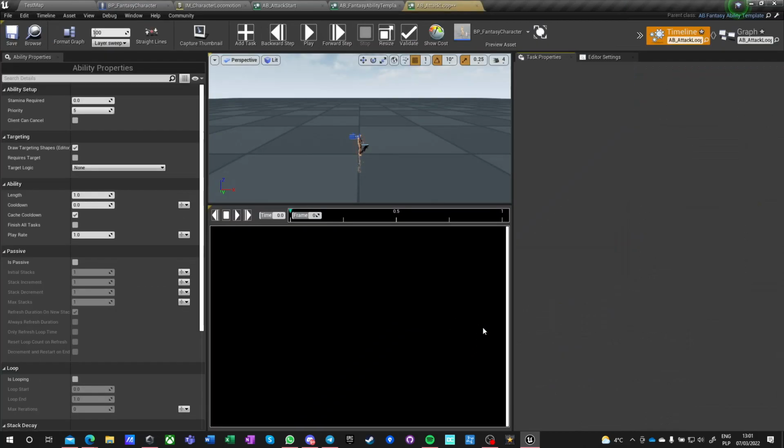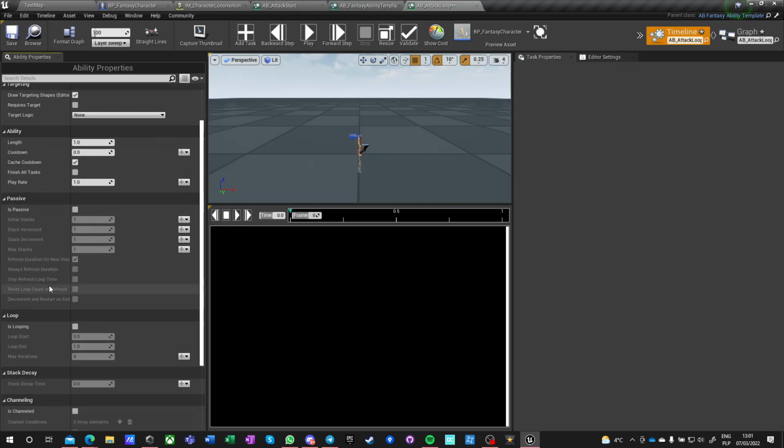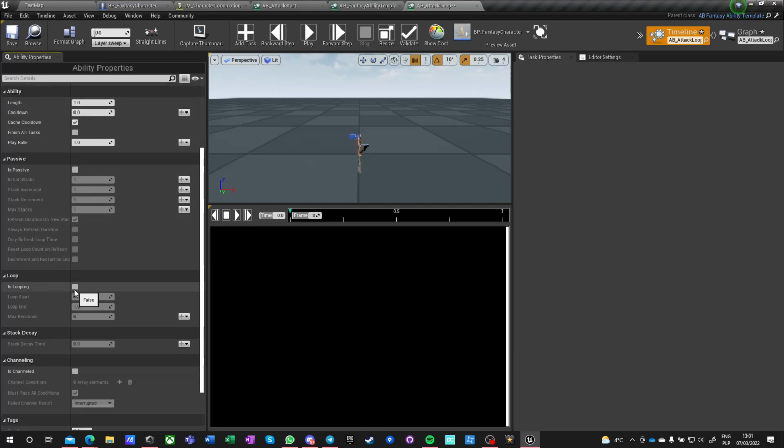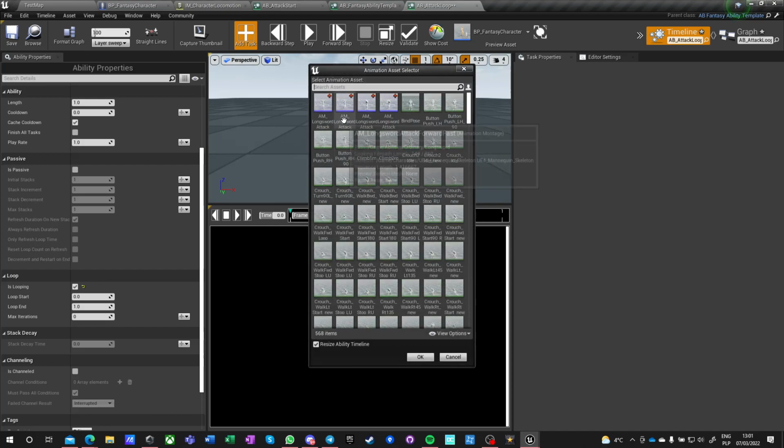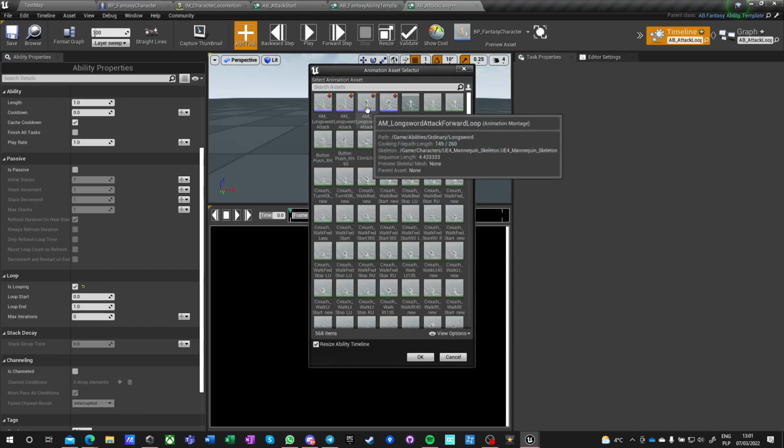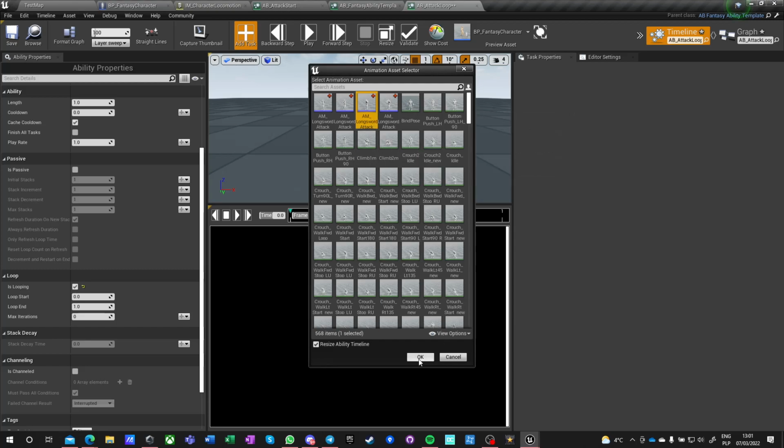Let's go to loop. Loop has some stamina requirement of 0, priority of 5. Client can cancel, of course he can cancel. Okay, it is an active ability that we branch to, and it is looping ability and has a task of animation. And we can just do a default one, so attack forward loop.